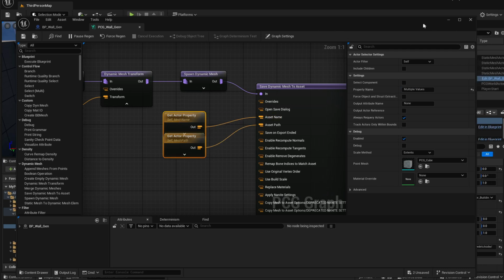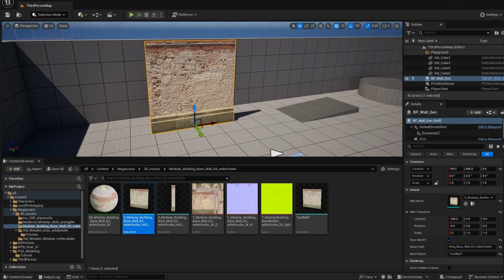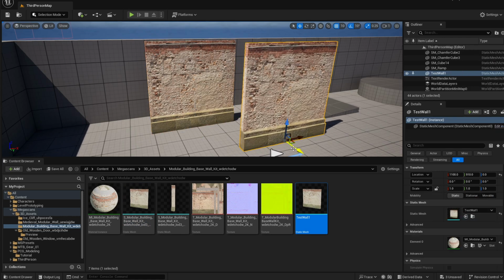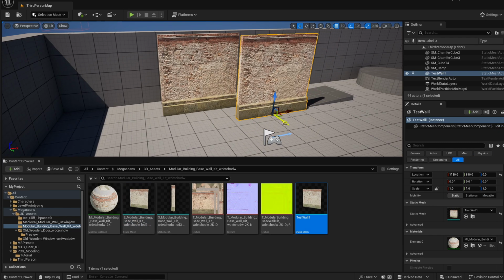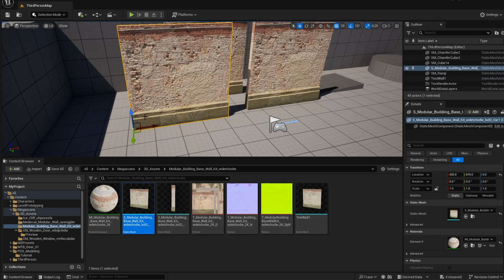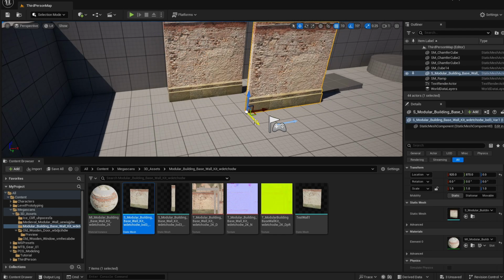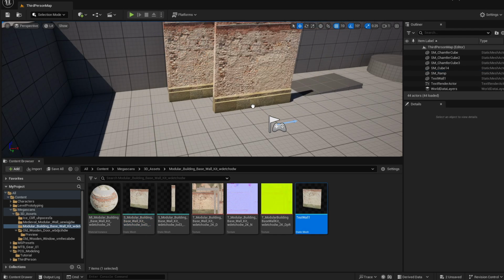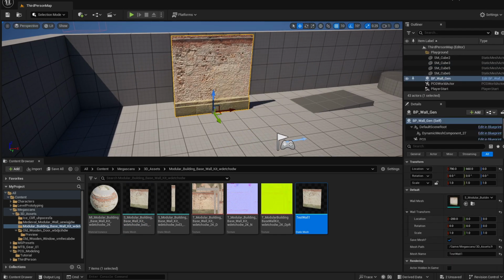So now I should be able to see this new object created in our content browser. And you can see it's created with the pivot point at the center because we moved the original object 200 units to the left. So this is the original one, where the pivot point is at the left, and this is our modified one with the pivot point in the middle. Okay, let's continue with our generation script.